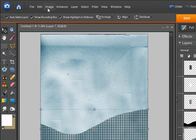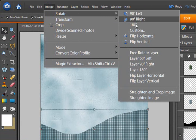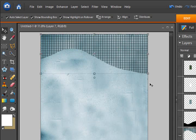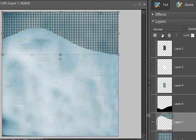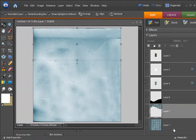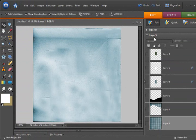If I wanted to, I could rotate this vertically and then move it to the top of my page instead. I'm going to make this invisible and show you one more thing that you can do.